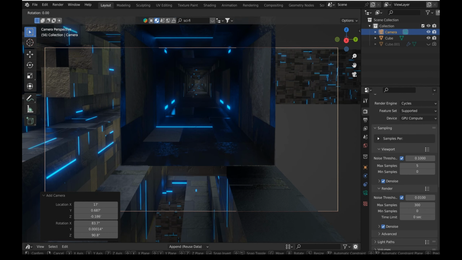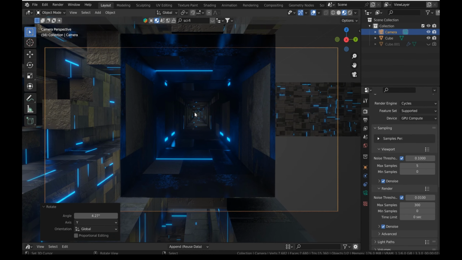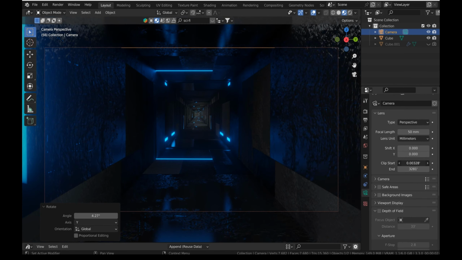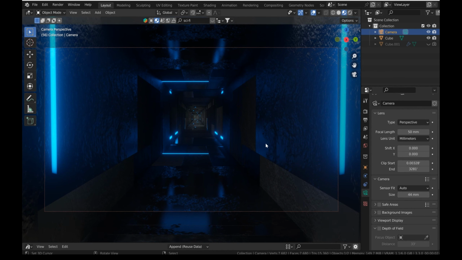So I'll just kind of rotate this. Looks like the Y will do just fine. And now I want to come down with the camera selected, and if you don't see the camera here, then you're not where you should be. So click this, and then we'll go to clip start and just bring that all the way to the left. What that's going to do is put the camera inside the corridor where we're working. I also like to drop down the camera menu and go under size and put in something around 44. Just gives it a little bit of a better perspective.